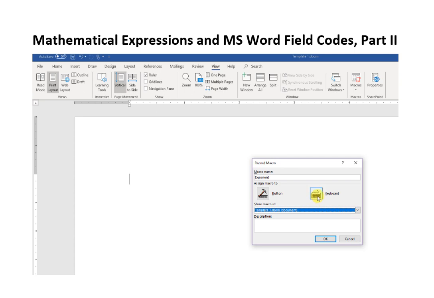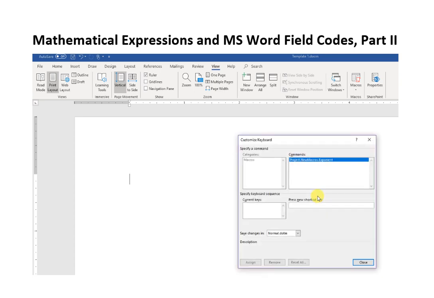Now for the shortcut keys. Click on keyboard for the shortcut keys to bring out the second dialog box. For exponentiation, let us try Ctrl-Shift-E. It says here that these keys are associated with Tools Revision Marks Toggle. It's not a tool or feature that we use, so we'll override this.